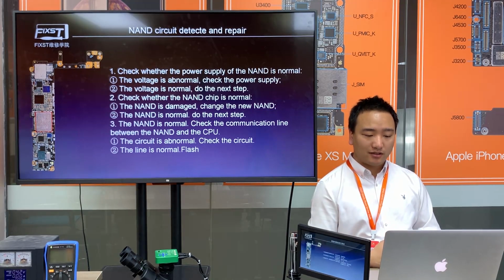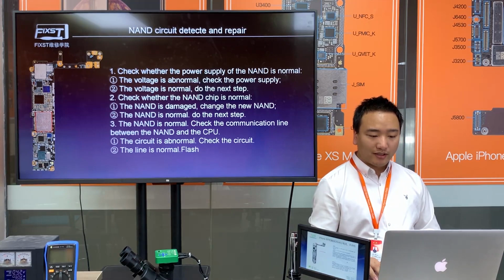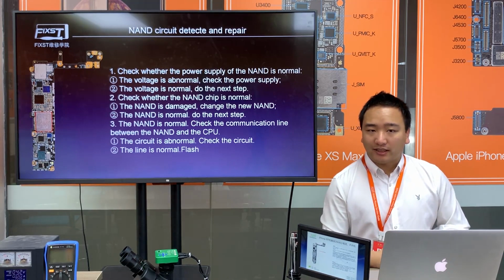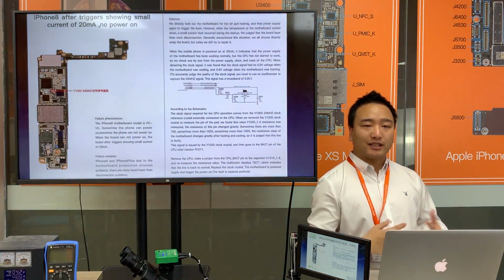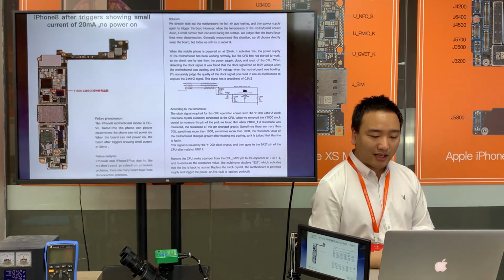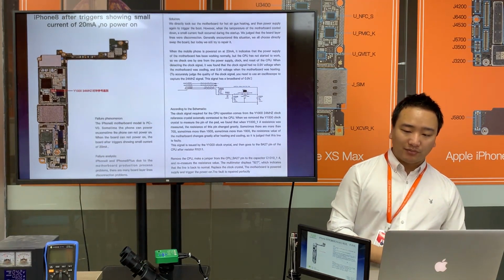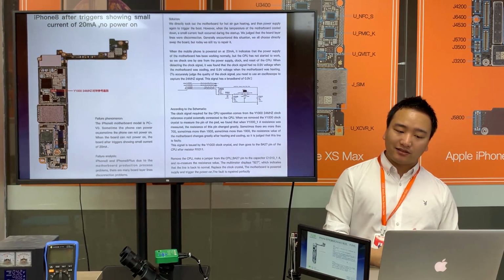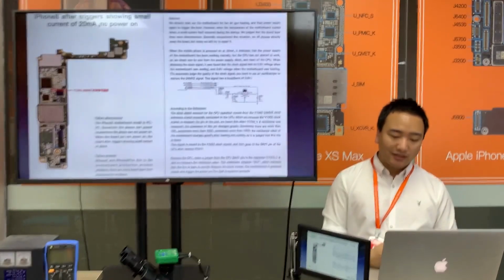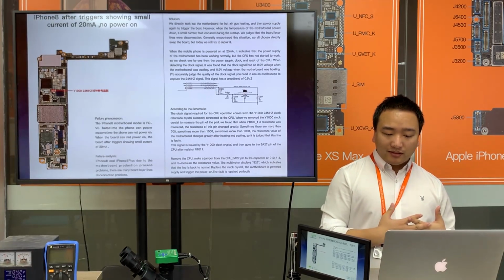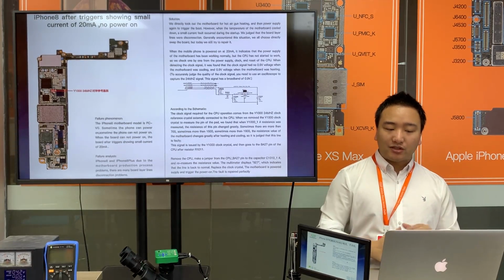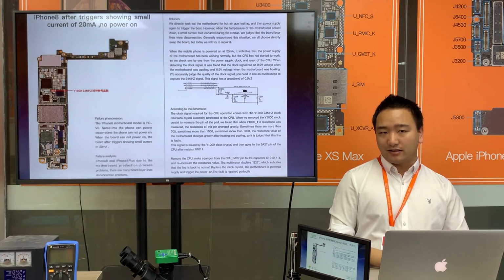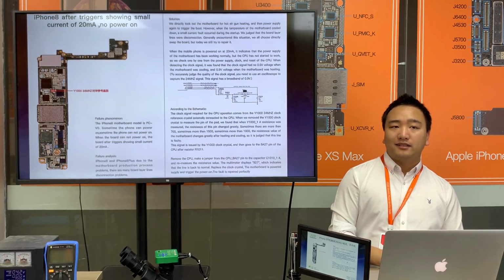When we detect the Y1000, the 24 megahertz clock crystal, it has some problem. Normally this should be 24 megahertz, but actually when we detect it, there is no 24 megahertz, and the power is also low voltage. That means this clock crystal has some problem, so we need to change a new one and test it.